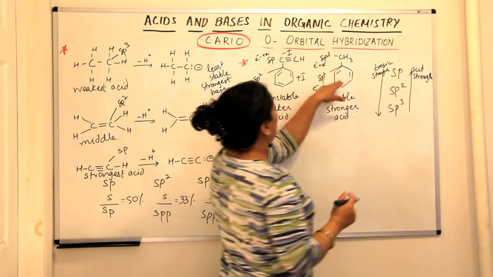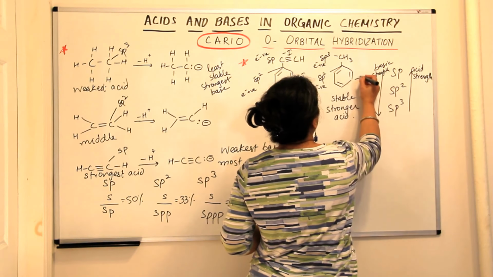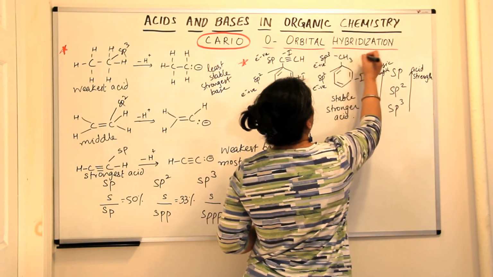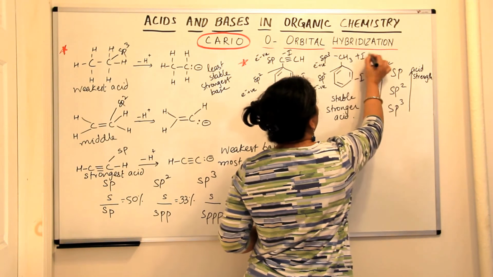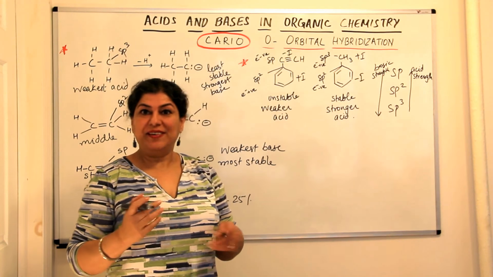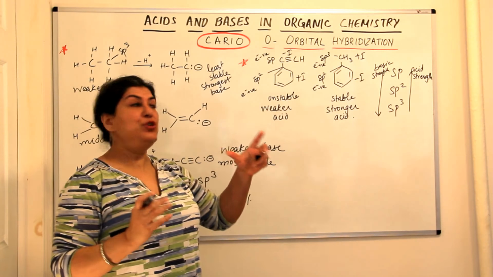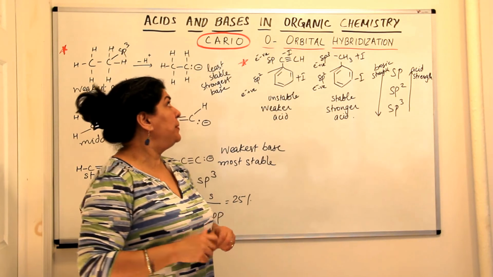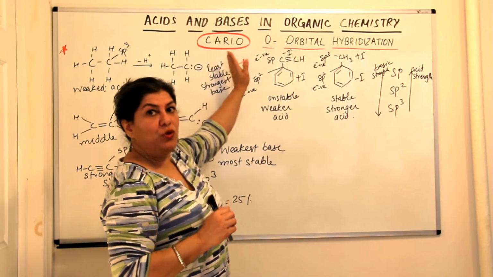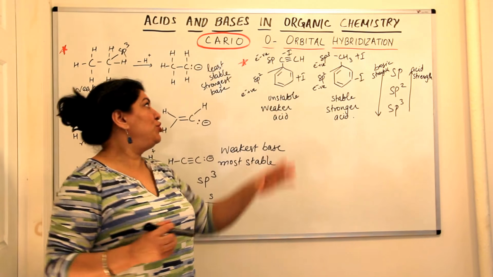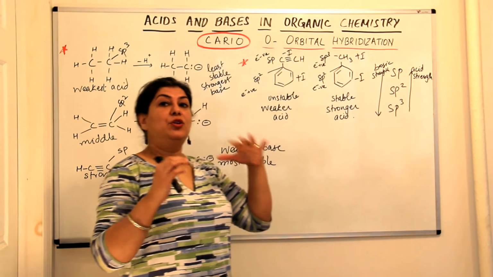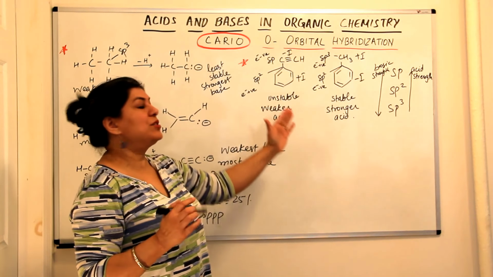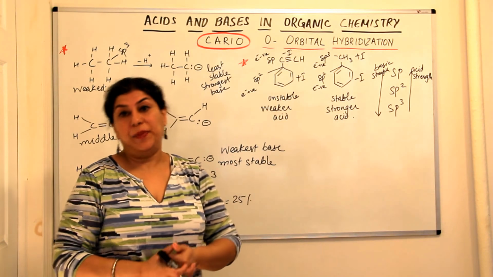But in toluene, it is the benzene ring which shows minus I effect and the methyl group which shows a plus I effect, right? So you don't have to use just one of these steps in the mnemonic. What happens? You either go stepwise, but many a times you have examples with more than one factor which affects the acidic or the basic strength.